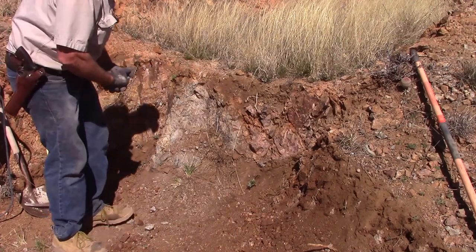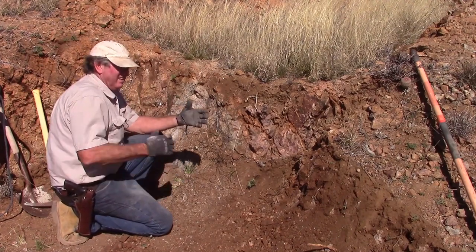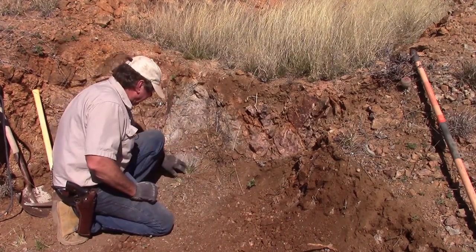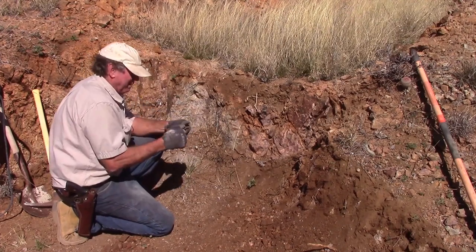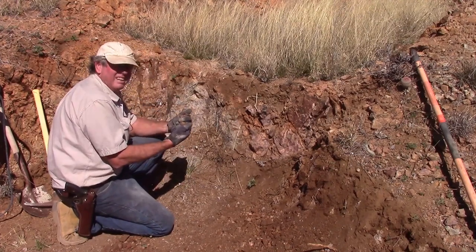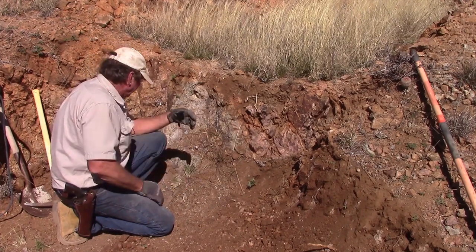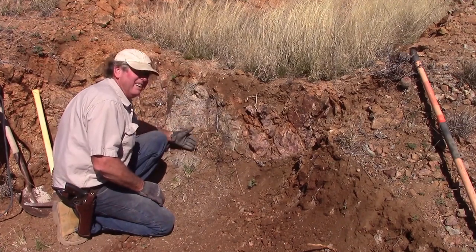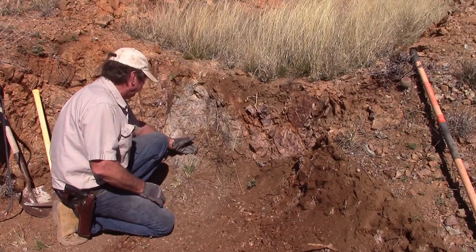Now this is very important when it comes to rock. Rock is very strong under compression. It's hard to break by doing this. But it's not nearly so strong under tension. So what you want to do is create some tension in the rock and it will just crack.